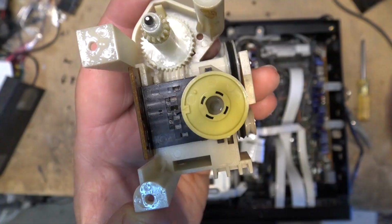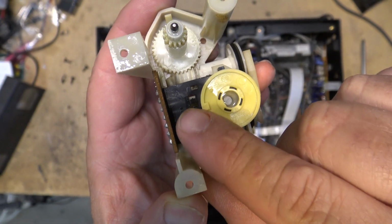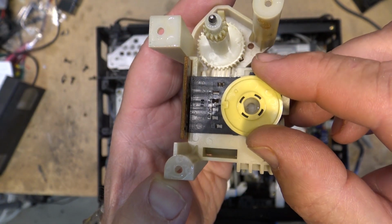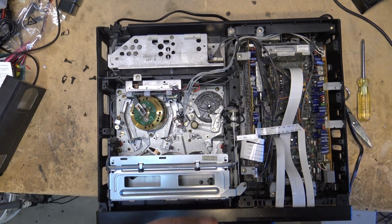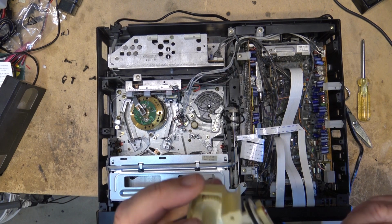Mode switch. Note the home position. The arrow. That's where you want to get it back to once you put it back together.